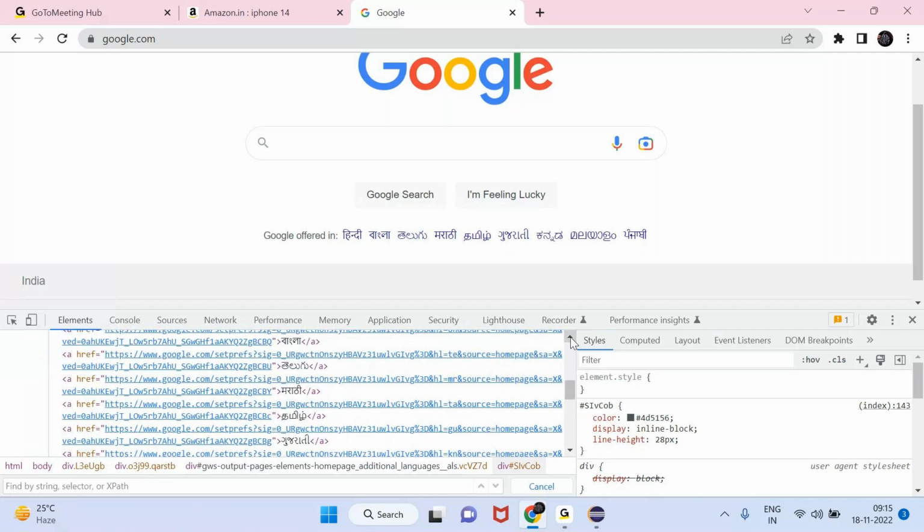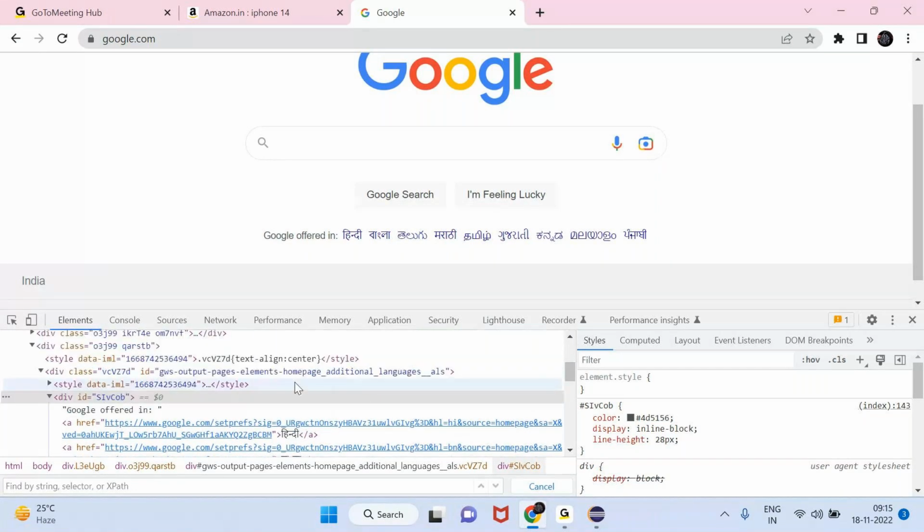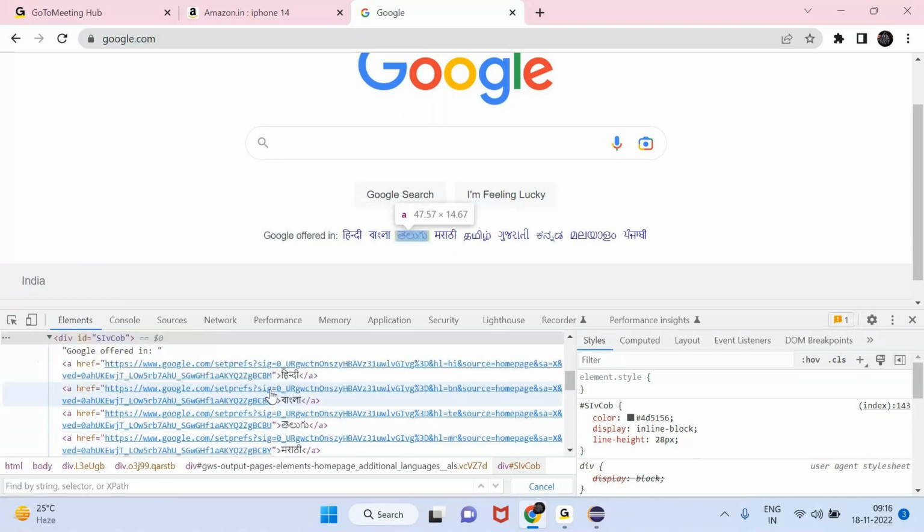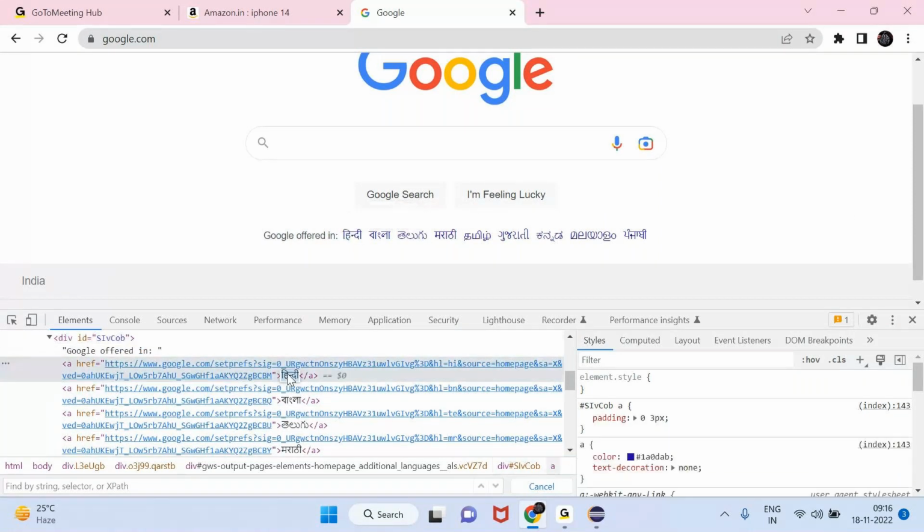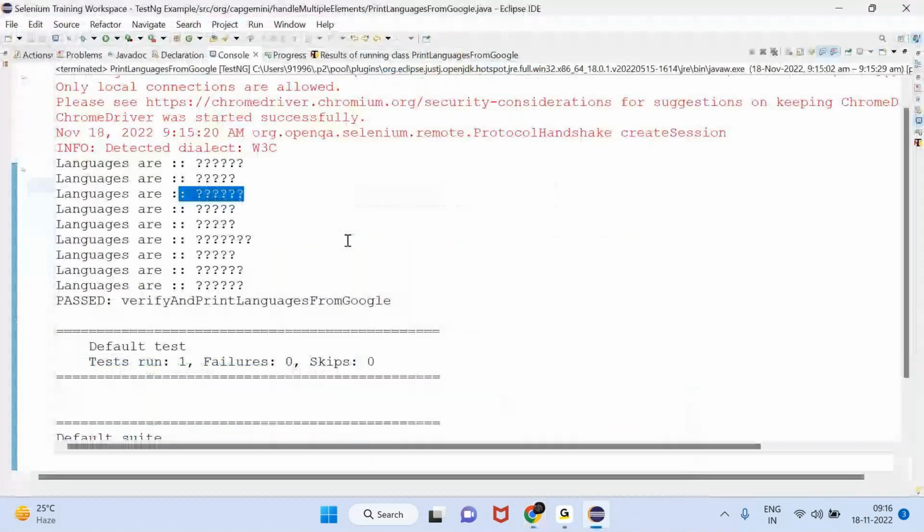While printing, we are unable to print the languages. Here we have text, right? You can see the text, but we are unable to print this text. Maybe for security purposes, Google is restricting printing this text.